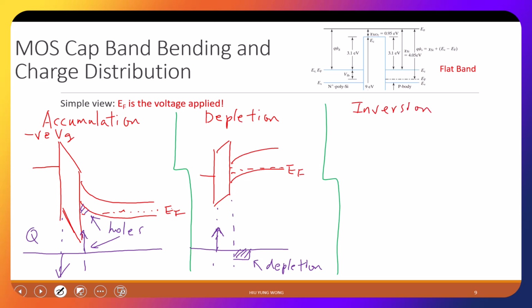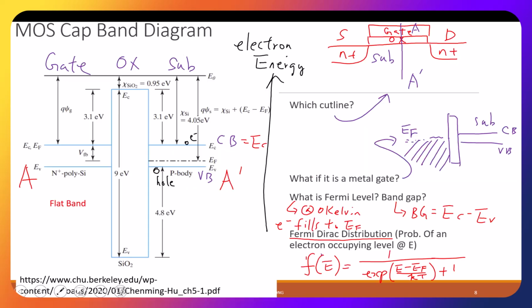Now you will see why inversion. So I keep more positive. Here I have larger electric field. And then I have something like this. This is EF. Now the EF is above the conduction band. So E minus EF is negative. So this term is small. This term gets larger, right?